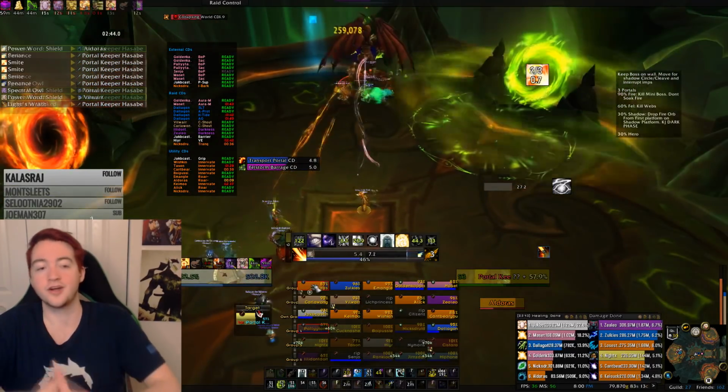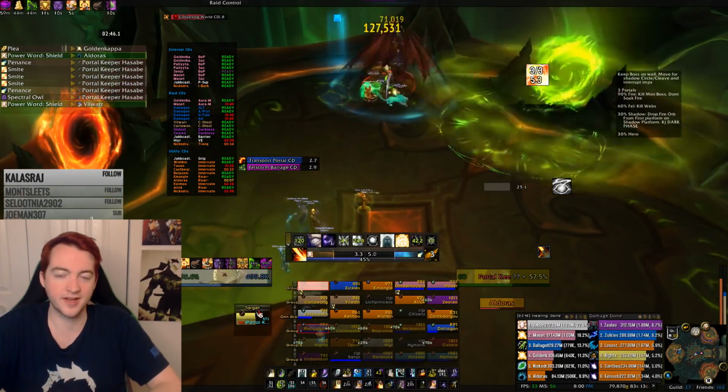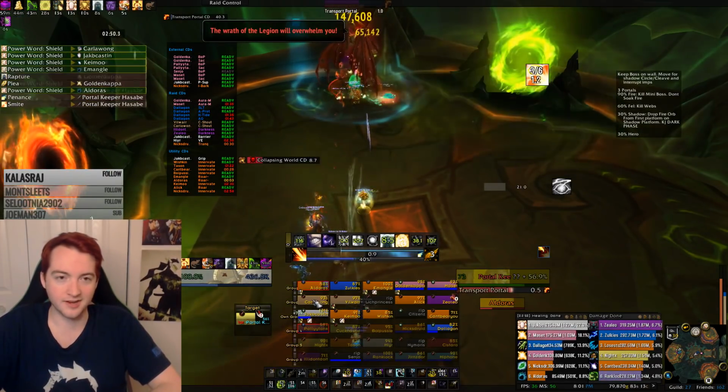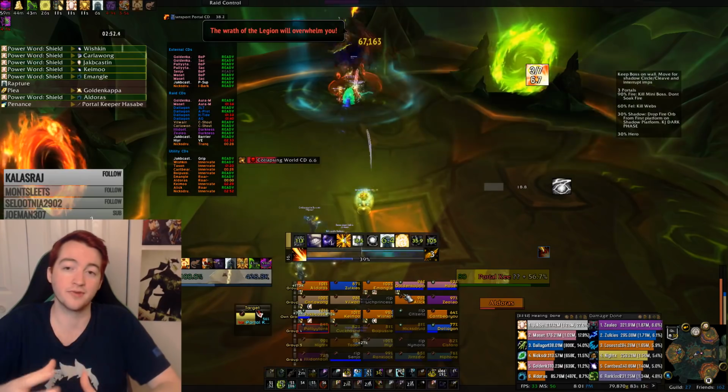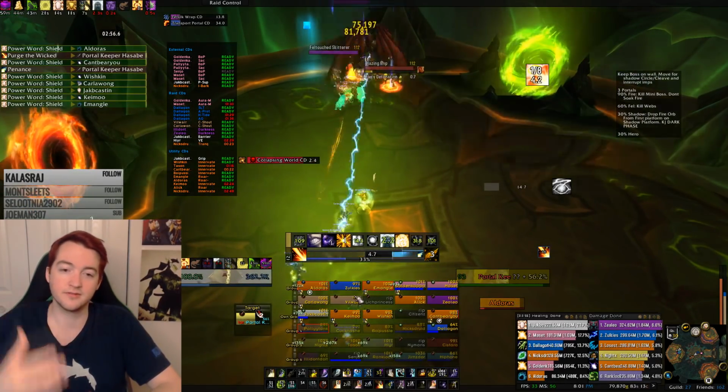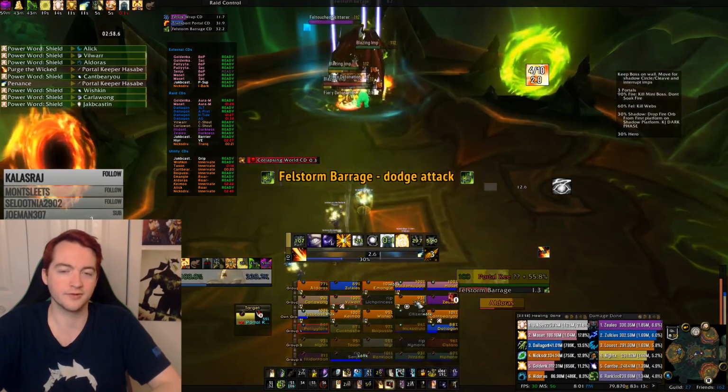Besides that, make sure you're watching for the Fellstorm barrages throughout this fight, and really watch the percentages. Again, 90, 60, 30 for when these portals get empowered, and they will deal a little bit more damage to the raid until your portal teams kill the mini-boss and unempower and shut down those portals.